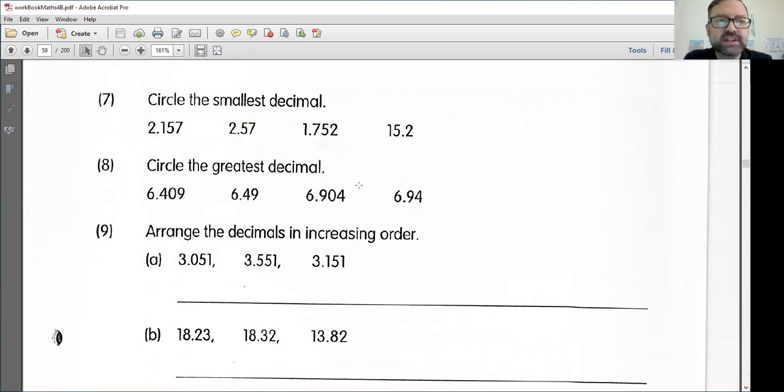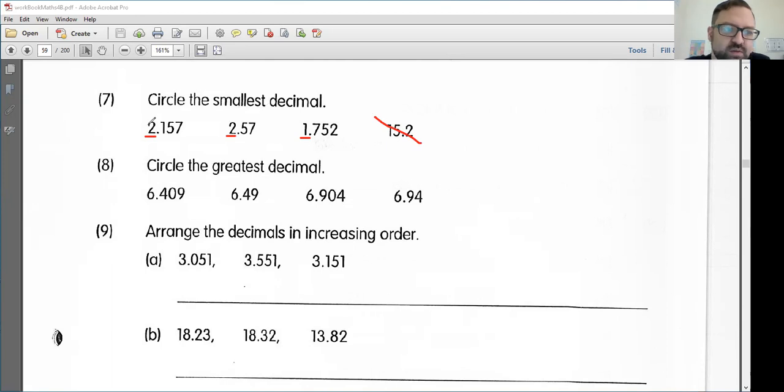I am now on page 59, I believe. All right, so circle the smallest decimal. All right, let's take a look here. I'm just gonna look at my ones column. And hey, let's look at this number, okay? They're trying to confuse you here. Your ones column is this 5 right here. So this number is 15.2. This is your largest number. This is the biggest number here, okay? So that's not gonna work because my decimal point is here, all right? This one is in the tens place, so that's no good.